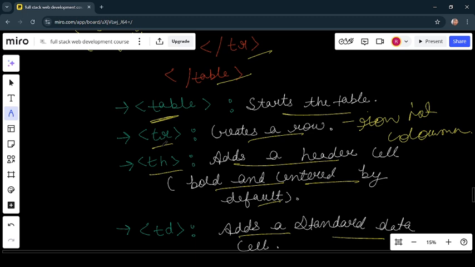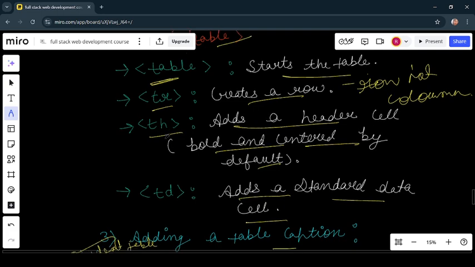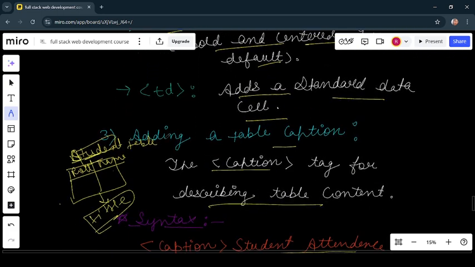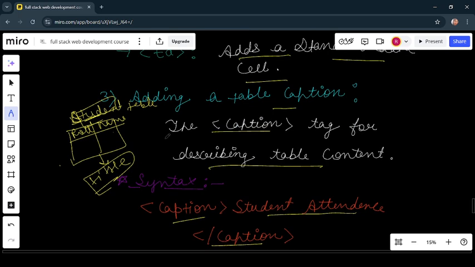And next, here you can see the table start. The table, tr for creating a row, and th adds a header cell, bold and centered by default. And td, last one, adds a standard data cell. So third one is adding a table caption.